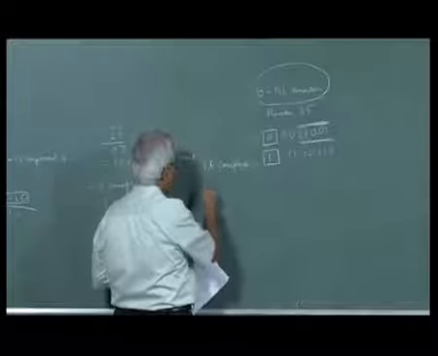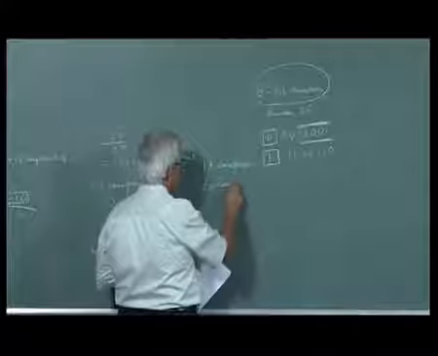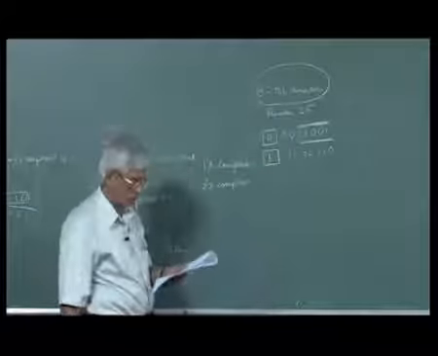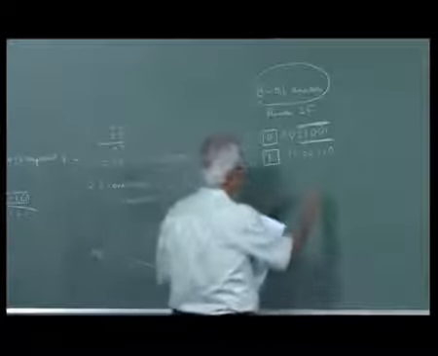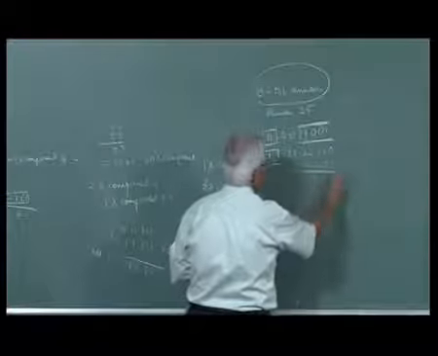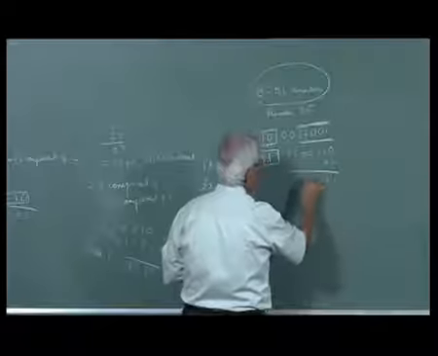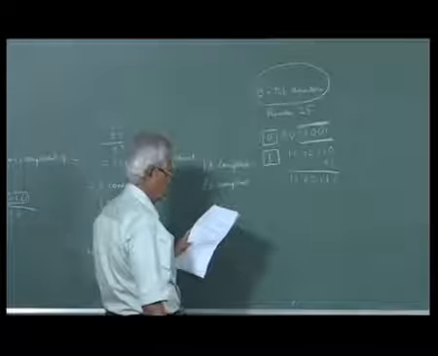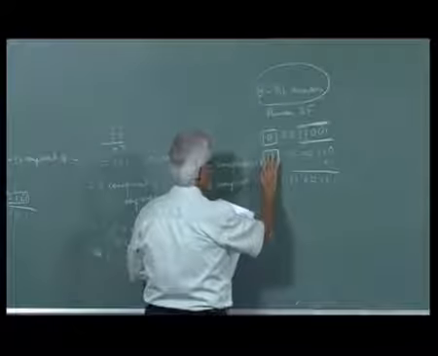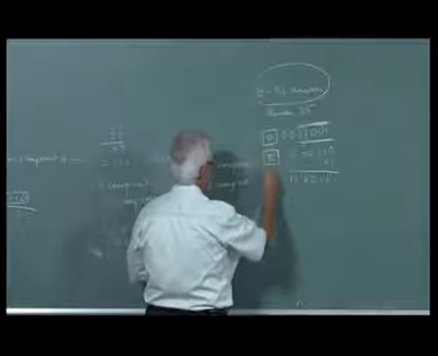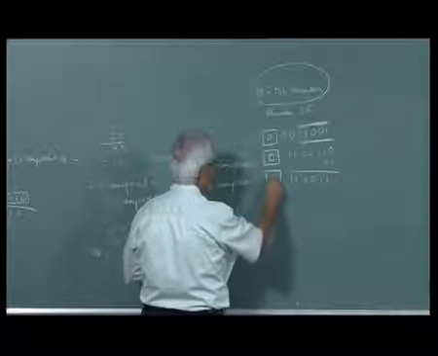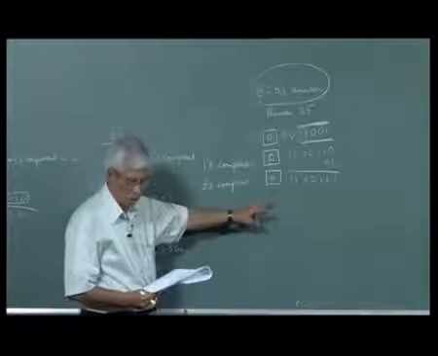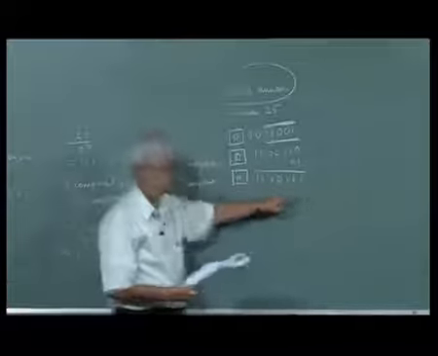2's complement, I can add 1 to this, and it will be 1, 1, 1, 0, 0, 1, 1. Again it is 0, I am sorry, this is 0, positive number. This is also 0. So 1 is wrong, it should be 0. Here also it is 0, 0, 1, 1, 0, 0, 1, 1, 1.